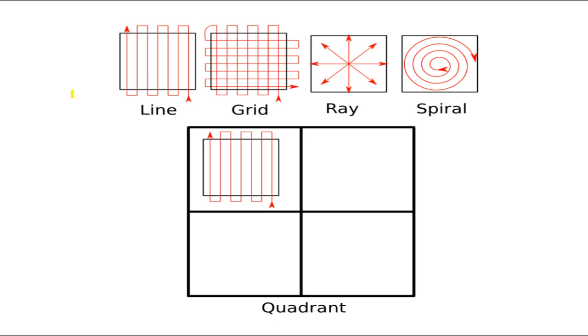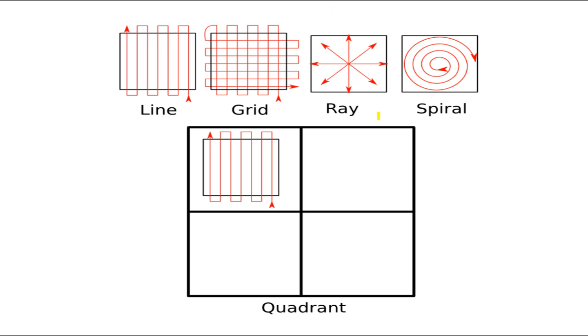This is usually good for, let's say, a small room. If it's large enough, you might want to do it the grid way. Go up and down. And by the time you get here, you've finished looking at everything, but you want to double check it. So you do it from left to right and left to right like this. That way it's more thorough, and you also get a better angle sometimes. A new angle might show more evidence. So this is the grid pattern. It's a little more thorough than the line.